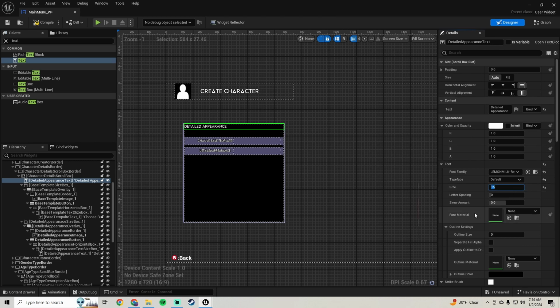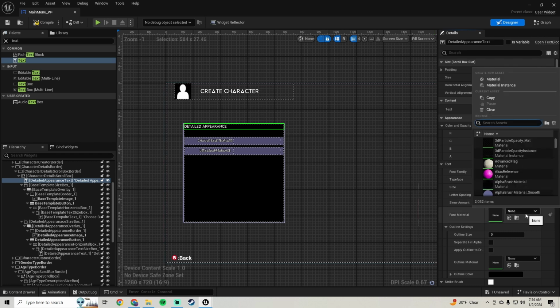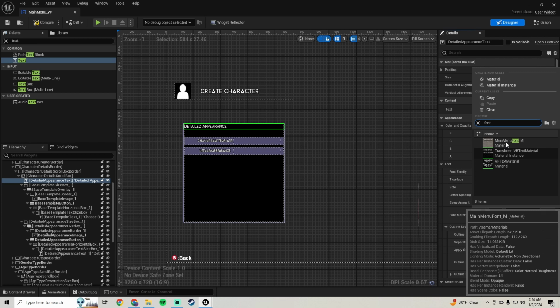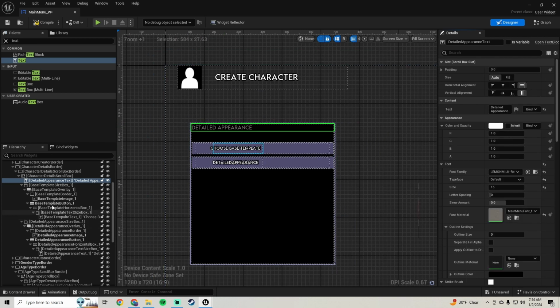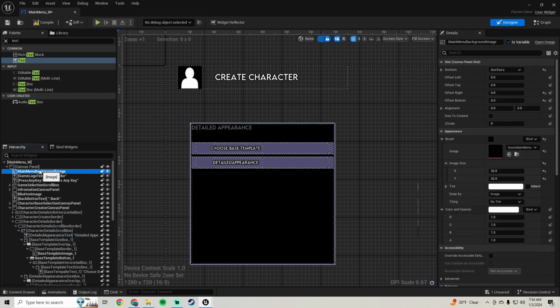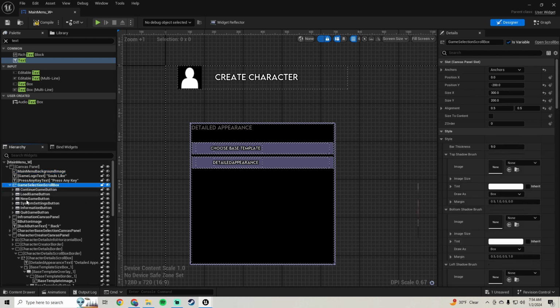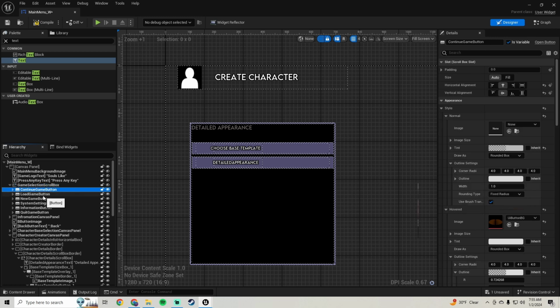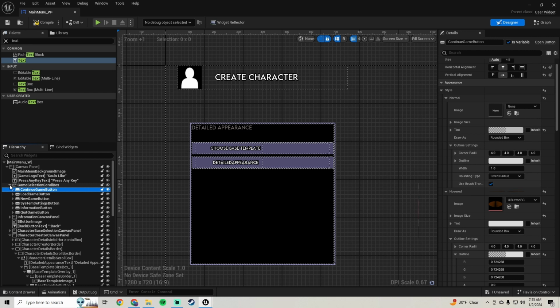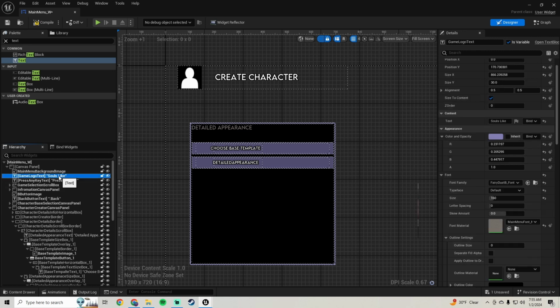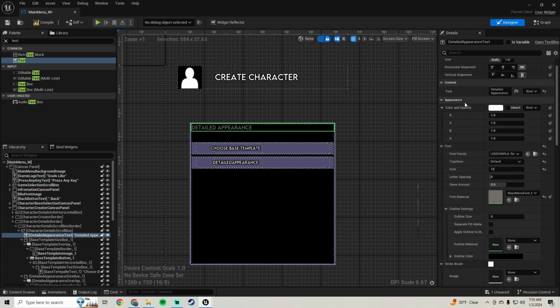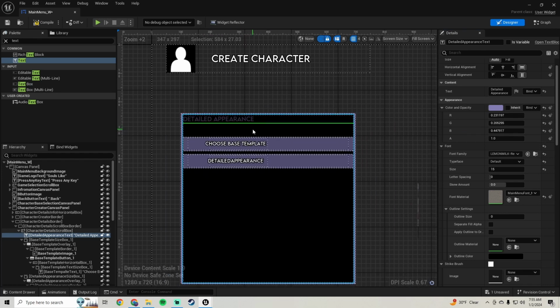Yeah, 15. And I'm gonna add our font material to this. So let's find our font material. Font material there, and then I'm gonna find somewhere where we have that font material tint. Got a lot of stuff here, so it can be kind of hard to find. Maybe one of these buttons. No. Let's see. Right here. Yeah, I'm just gonna copy that color and opacity of the tint of the logo, and I'm gonna paste that in so we get that font material there.